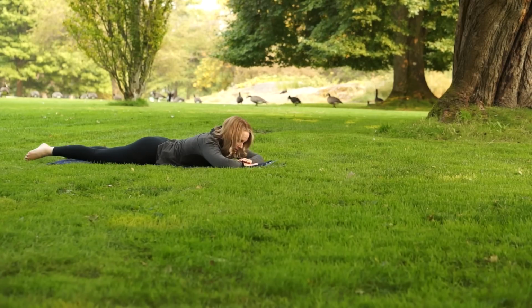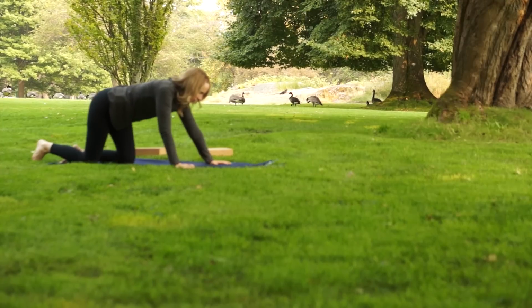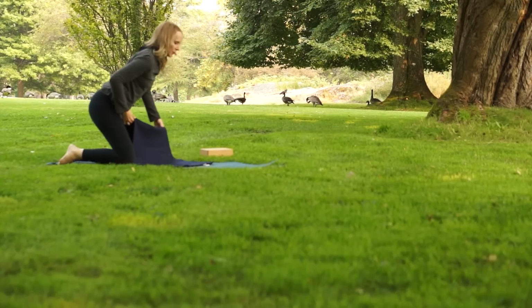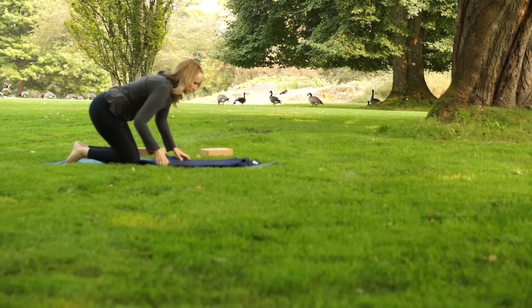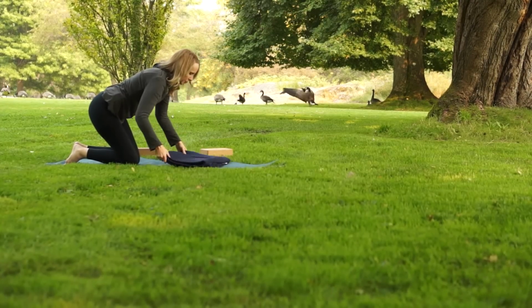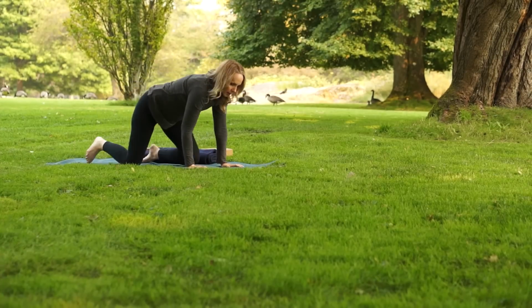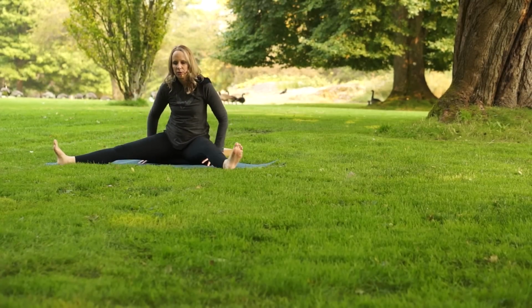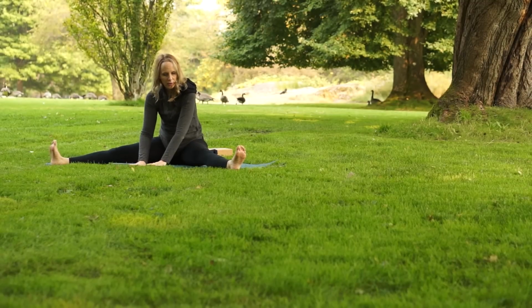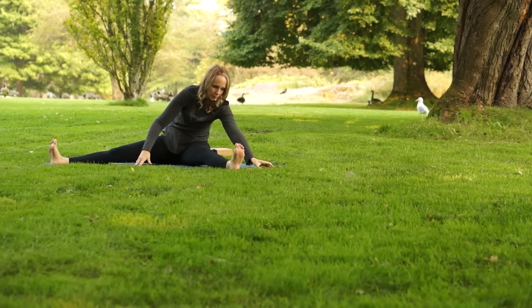Okay, for our pitta dosha yin pose, you're going to need to fold up your blanket so that you have some elevation for a forward fold for your hips. Then you can sit on your folded blanket and take your legs wide. We're going to do dragonfly pose, and you're going to fold forward. If you have a bolster, you can use it to support your head.